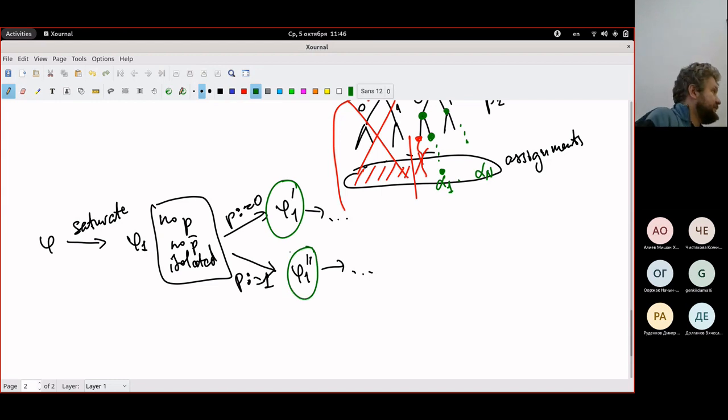This is independent from P. And this means that after you do this, it's a recursive call. You return to this again, you do the saturation for P equals 1. And this will give you all satisfying assignments, and the delays will always be polynomial, because at each branch of your algorithm you will have at least one satisfying assignment. So no long waiting. Is it clear how to solve 6b?